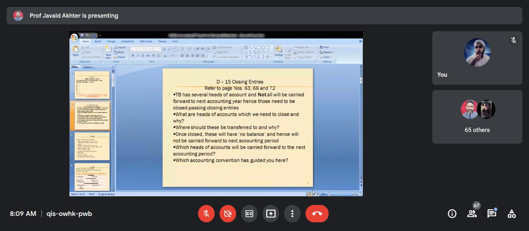Similarly, another concept to be explained, serial number 11, carriage inward. If the carriage is spent on purchase of goods, it is known as carriage inward. If the carriage is spent on sales of goods, it is known as carriage outward. So what are these two, income, expense, or what? Expenses. So against each one of them, you can write E.